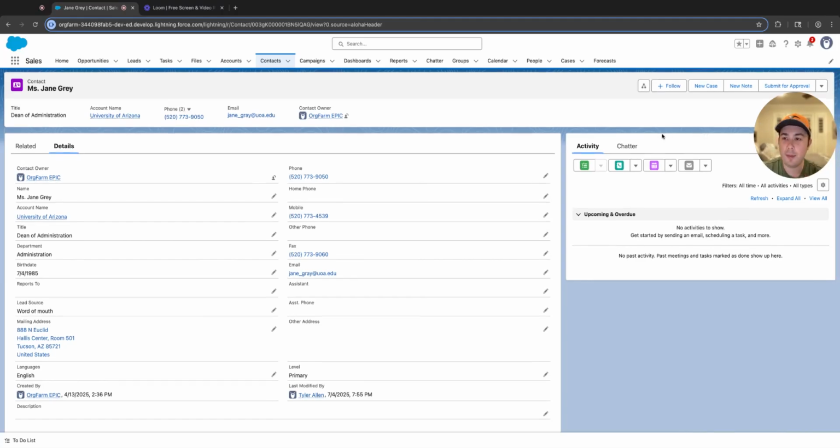Okay, so the scenario I have here is on the contact record, I want my sales team or my service team, when interacting with this contact, to know if it is the birthday of the contact. That way they can personalize the experience for the contact. So we've got a contact here, and I want to put a banner up at the top of this contact record page to let either those salespeople or service people know that it is Miss Gray's birthday.